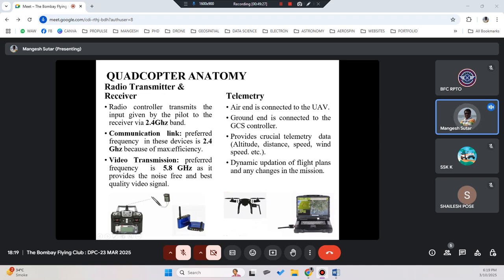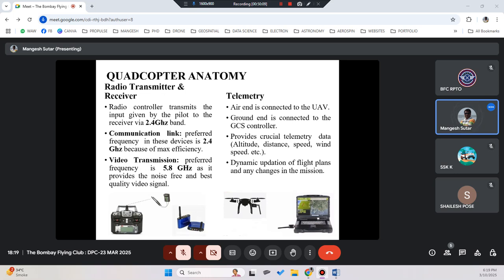These are very small basic things which people should know. As a pilot, you should know all the basic things. A lot of people, even a lot of institutes I have seen, don't talk about these very small aspects of training. Nobody talks about video transmission happening at a different frequency. A lot of people say it's just 2.4 gigahertz only, so they think that whatever communication happens between the receiver and transmitter, at the same frequency the video transmission is happening.